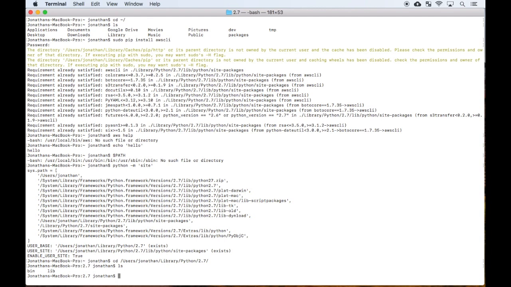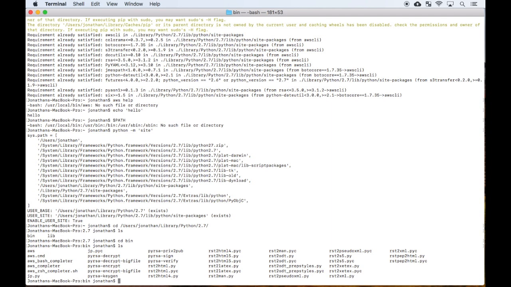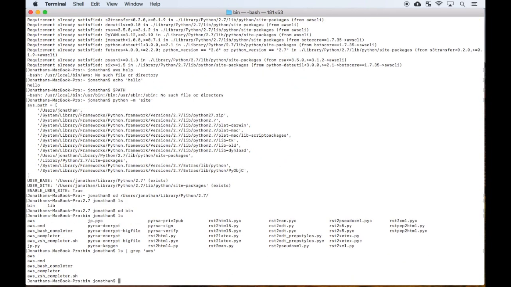Typically executables live in a bin directory, so we'll cd in there, bin, ls, and what do you know? There's our AWS executable. So we can actually filter out all the others by piping our ls into a grep, so ls | grep aws, and there we only see the AWS executables.